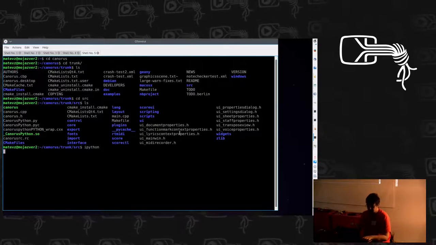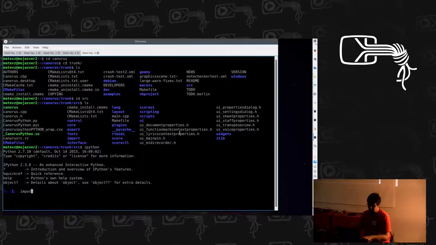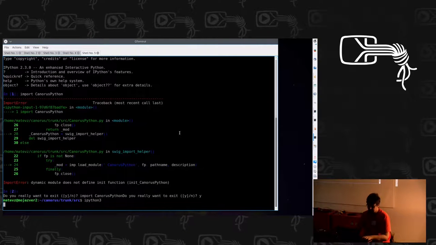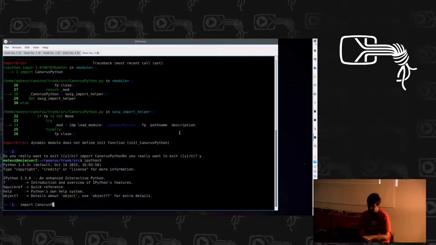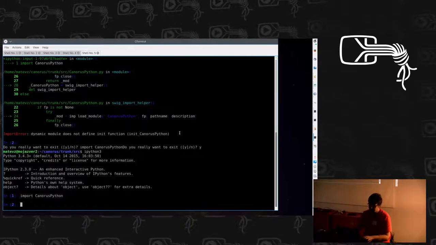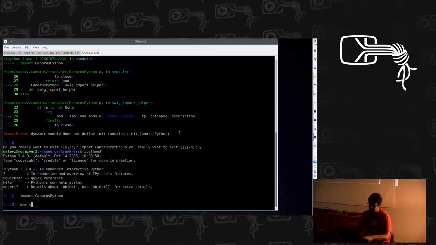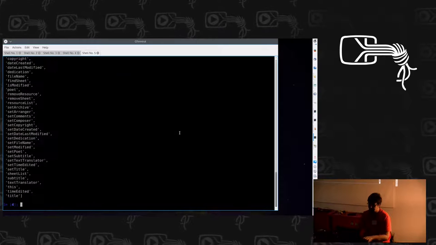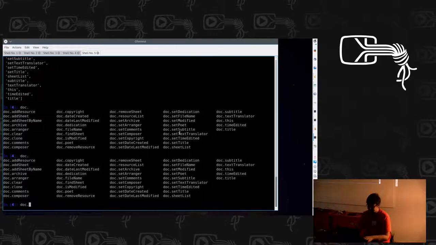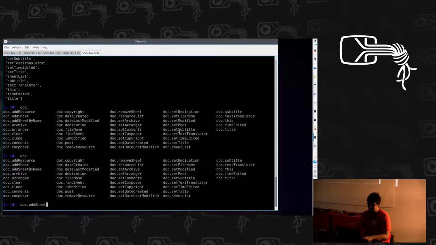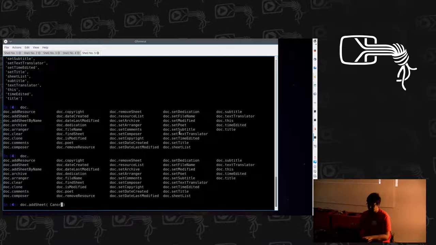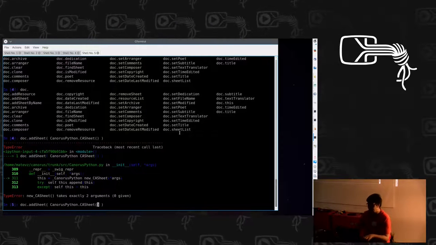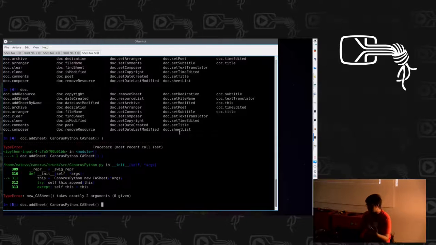It's here. So okay, IPython. So basically, what you do is you import canorus Python. Sorry, wrong version of Python. IPython 3. Import canorus Python. Okay, and you can use any internals we use. So you can just write doc equals new document. And then, okay, so what exactly does document offer? You can add a sheet. Whatever. Okay, so what do we need? You get the idea. So you can call whichever internal function here, and then you can export it or do whatever.